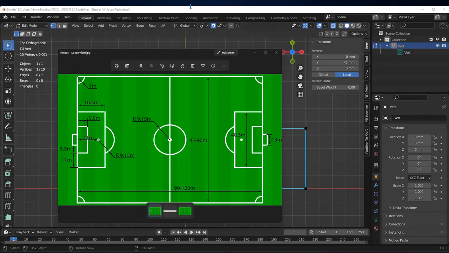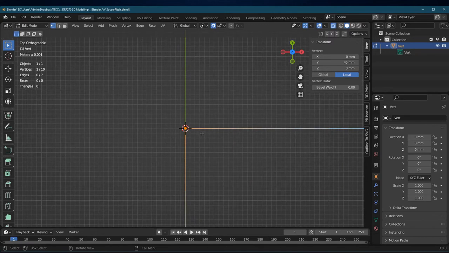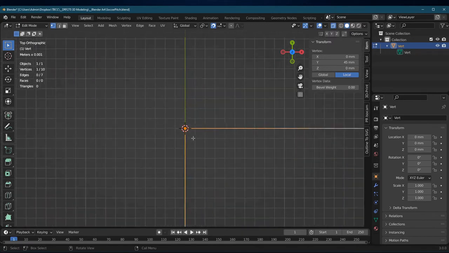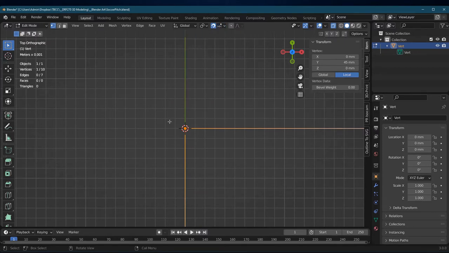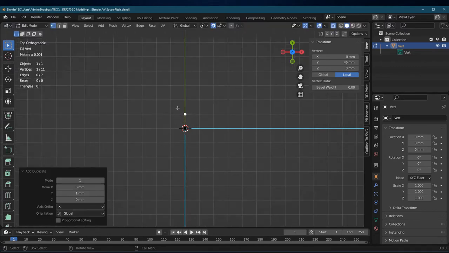There's a few ways to do this. I'm going to actually build a square right here and then build a circle from that. So I'm going to zoom in a little bit. I have my grid snapping turned on and it's to increment, and I decided to go with absolute grid snap. So I have one vertex selected. I'm in edit mode, vertex selected, Shift D to duplicate. And if you have increments set up, it should be pretty easy to put it on whatever increment you want. I'm actually going to make several of these.